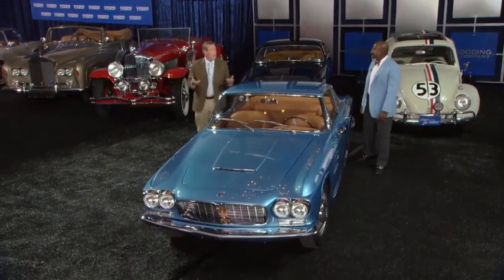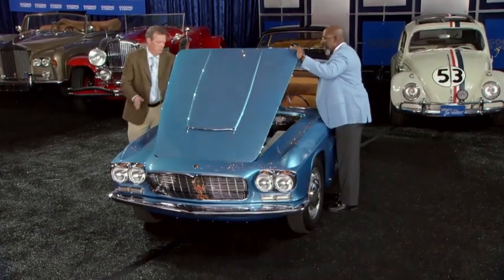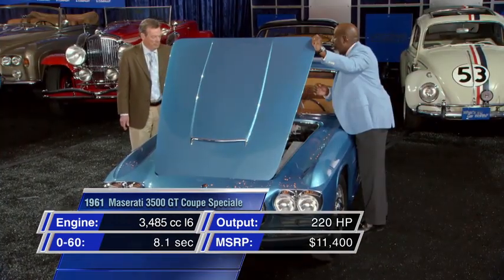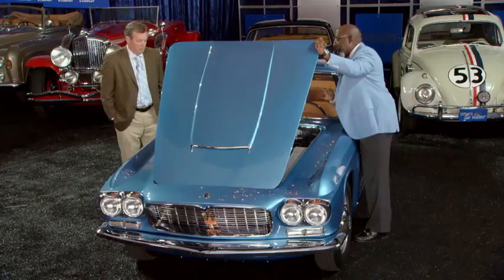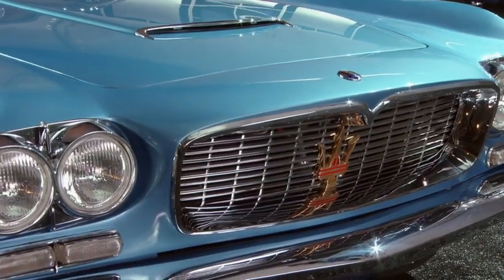Donald, Maserati has kind of been the forgotten stepchild of Italian exotics. You have Ferrari at the top of the heap, then Alfa Romeo with less expensive cars as the everyman zippy runaround. These six-cylinder cruisers have just never excited the public the way the other two marks do. But the technology and heritage of Maserati cannot be ignored. This magnificent twin-cam six-cylinder engine features twin spark plugs — a racing practice to prevent fouling plugs. This car also has wonderful triple Weber carburetors; later cars in the series had Lucas fuel injection. And the body details are absolutely amazing — the little fins between the headlights, the jewel-like emblems on the roof. It's amazing the number of little details you find on this car.